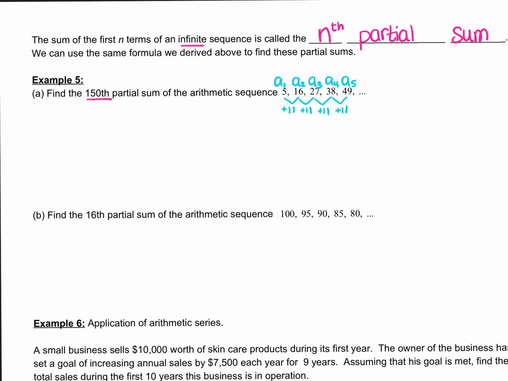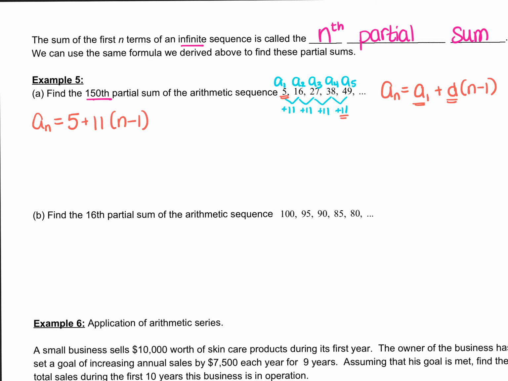All right, so let's come up with at least an equation that represents the nth term, because that's what we need. So a sub n equals, if you remember our equation from a couple of days ago, it was a sub 1 plus the common difference times n minus 1. Well, we've got all that information here, right? We've got a sub 1, that's 5, and we've got our common difference, that's 11. That's what we're adding each time. So my equation is going to be 5 plus 11 times n minus 1.